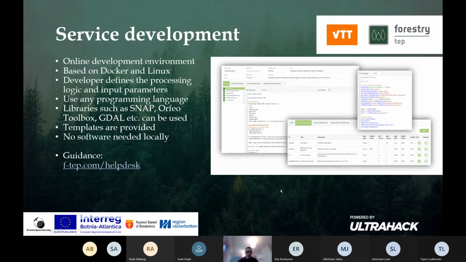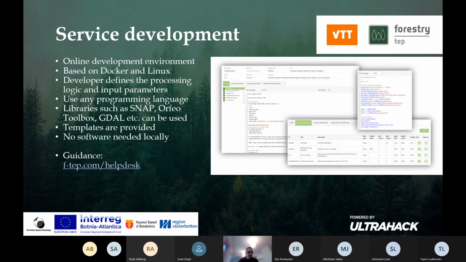The service development environment, some knowledge of Docker and Linux will be helpful, but you will survive with little knowledge as well, because there's good templates available if you start creating your own processing service. If you're familiar with, for example, Python, you can use that for your actual implementation.